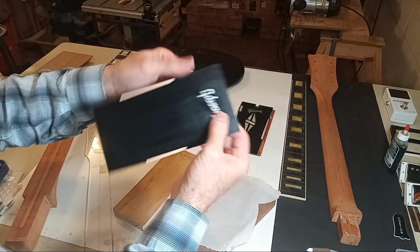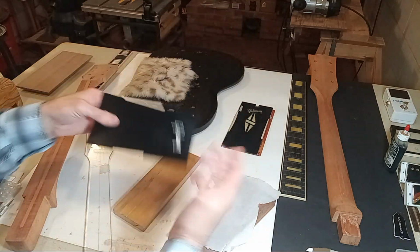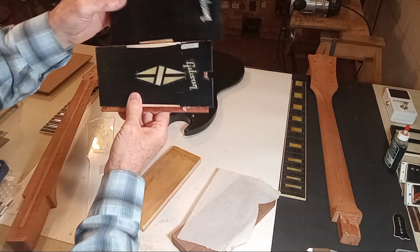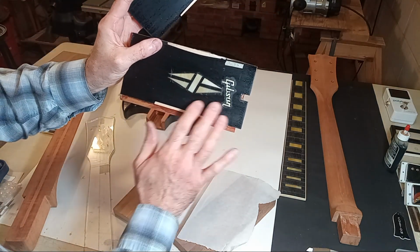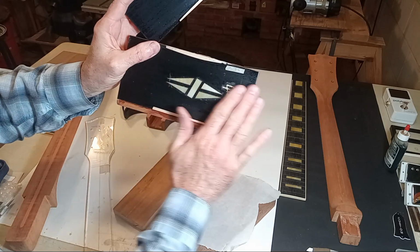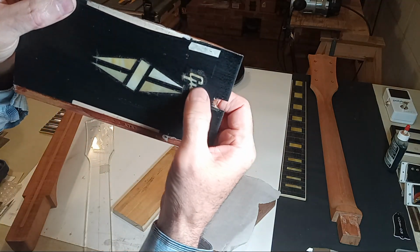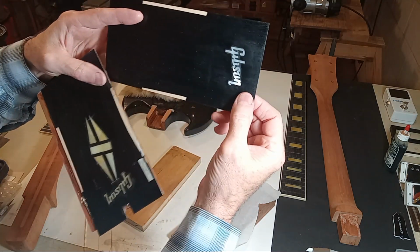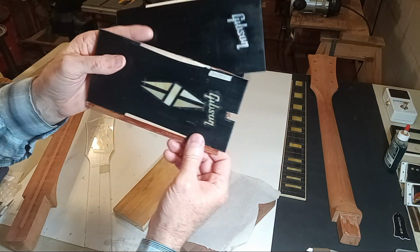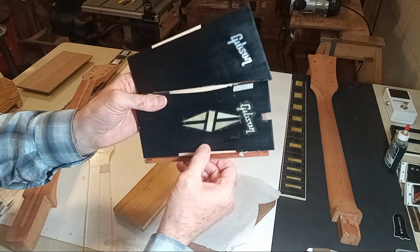I've already had this out, and this one was a little bit proud. I did have to sand on it a little bit. I know what I forgot to mention. I've got so much clear coat nitrocellulose lacquer built up on here that even once I start sanding off this and feathering out and getting rid of some of that epoxy black squeeze out, I will drop down until I hit my clear nitrocellulose lacquer, and then I will have a really beautiful finished job.